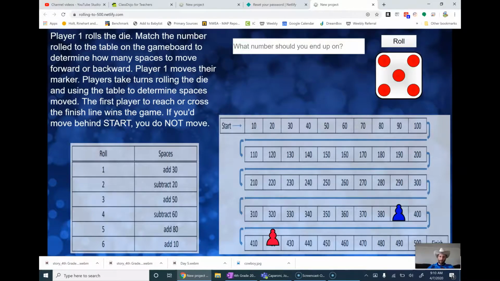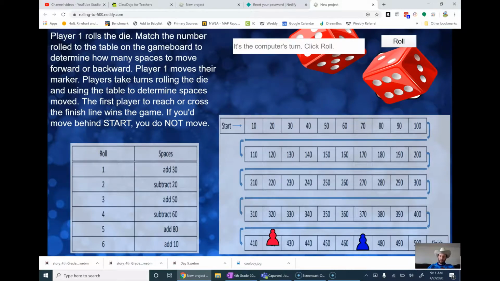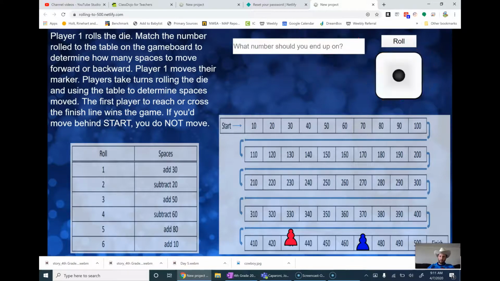Computer pulled ahead. And we're almost there. All right, and game is almost finished. So I think you guys got the idea of it. So good luck.